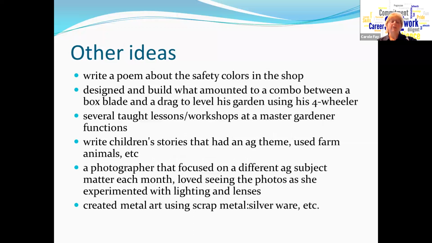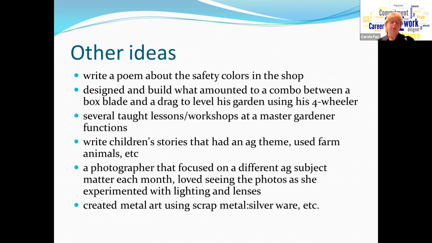Here's some other ideas. I know that every county in Pennsylvania has a Master Gardener program, and those Master Gardener programs are just excited to work with high school kids or kids at any level to do any kind of projects. So if you have somebody who wants to do a really good SAE project, all they would have to do is contact the Master Gardener group in their county or in their area, and they would team up with them, and that would be awesome.